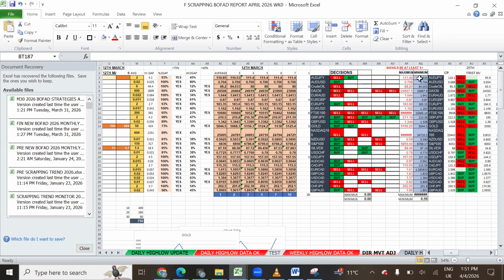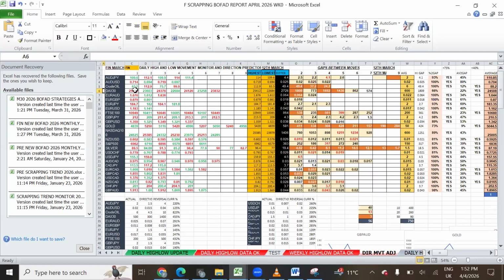So when the low goes above 110.53, take a buy. When the high comes below 111.4, take a sell. Okay. So like look at these DAX. When the high comes below 24,507.5, take a sell. When the low goes above 23, take a buy. So if you look at the trend for the market, then you can see here 25, 24, 24, those are the highs. But the low came as low as 22,684.